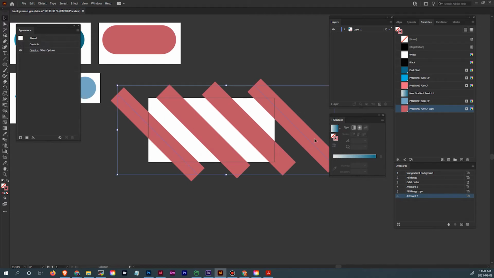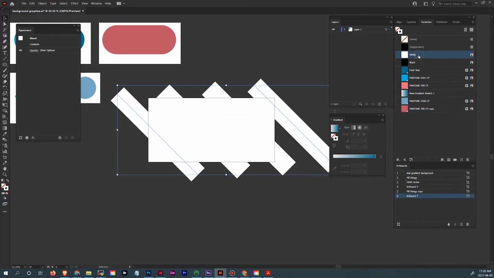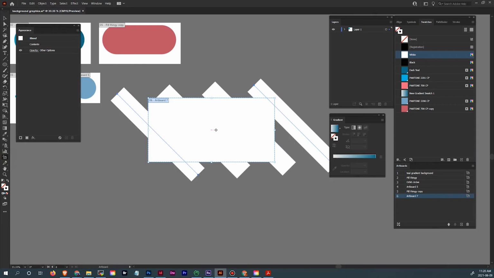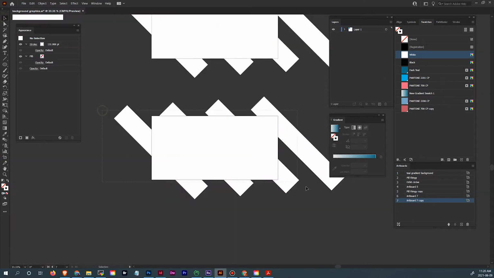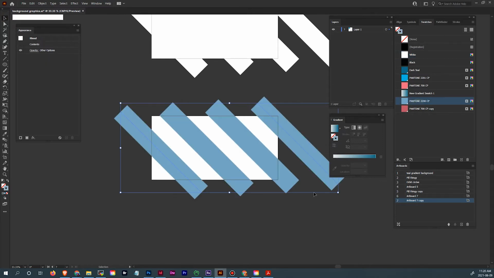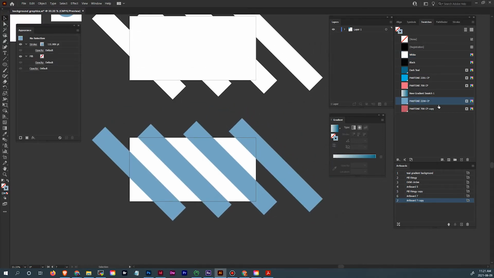The first thing I'm going to do is apply white to the stroke. I'm not going to be able to see it here, but duplicate this down there and change it to that color. Again, we can always tint this or use transparency because we're converting to CMYK, so we're okay to do any of that sort of stuff in InDesign. So I think that's fine. I'm going to call that stripes white, stripes 2206.